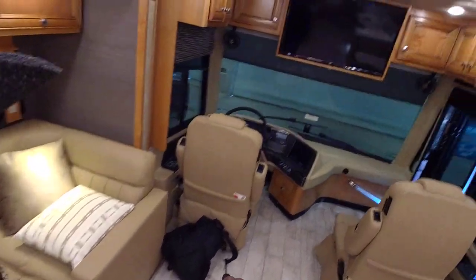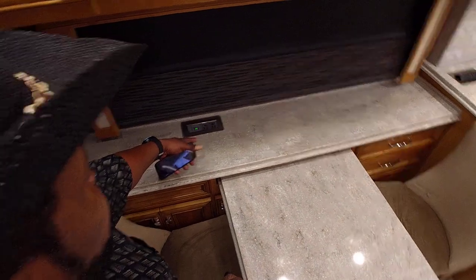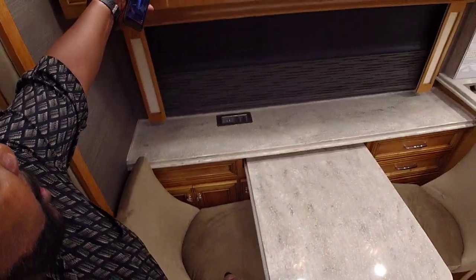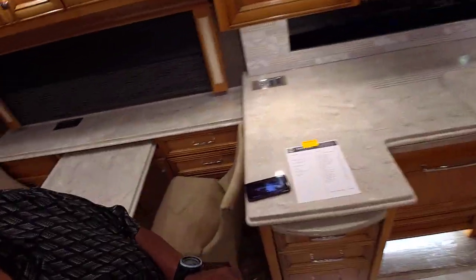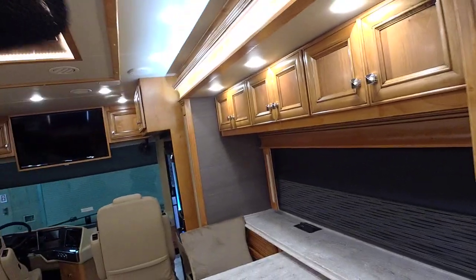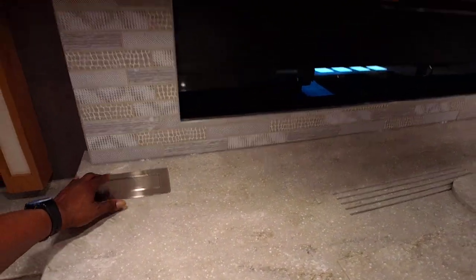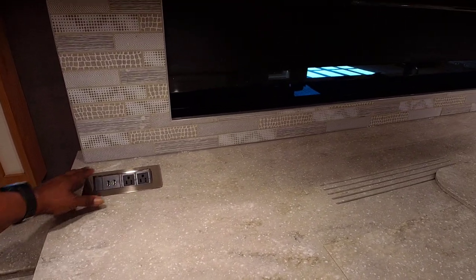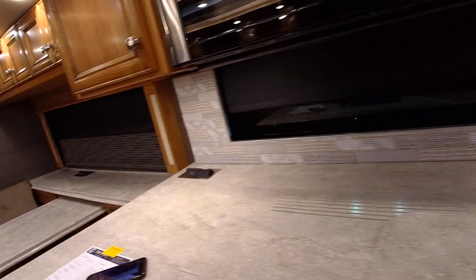We're going to walk back out and put the backpack back on, then head out of this coach and tour some other coaches. Before we do, I want to show you that you've got multiple outlets over here where you can plug in your USB devices and charge your cell phones. You've got USB ports - hopefully 2.0, 3.0 - and your AC power as well. This is actually the specs of this unit right here. The retail price is $357,000. You got all your information here - serial numbers and everything.